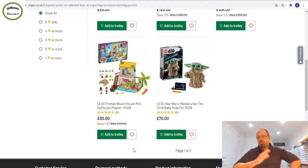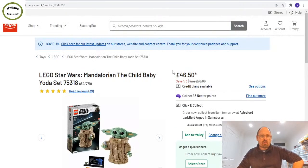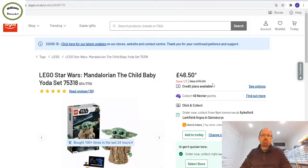But then, the deal of the century, I would almost say. This little guy here, Grogu from The Mandalorian, this guy is going to be popular no matter what. And this, again, the website hasn't done it properly. I've got some of them in my hallway, so you'll see tomorrow in my Lego haul video. I ordered some of these, and I think this is price matched on Amazon, although that's going to go very quick, right? So the RRP is £70. This is a substantial discount on this very popular set.